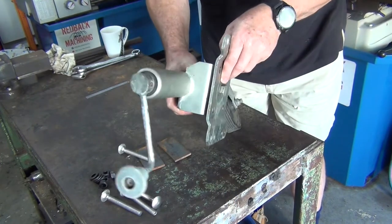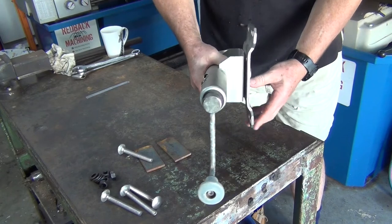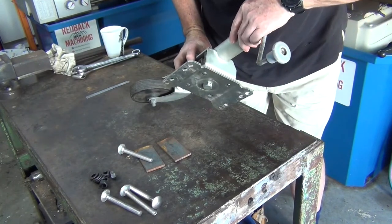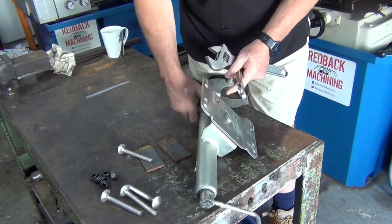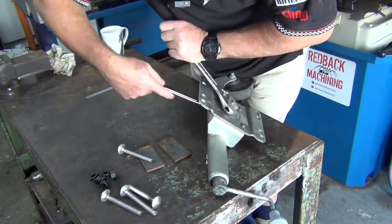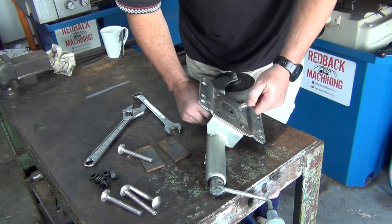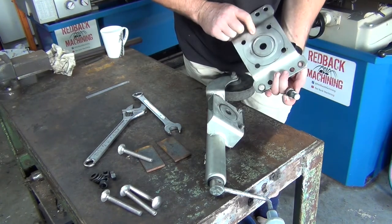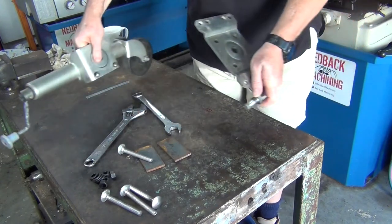All right, so I just noticed it's all a bit loose here too. Might just chuck a bit of grease down there and hopefully tighten that nut up. It'll pull that in a bit tighter. That'll rattle as you're going down the road. See if I can get it apart. Let's see if I can chuck a bit of grease in there. I don't know if that's going to tighten up. What I'll do, I'll leave this off for the moment. I'll come back to that bit.